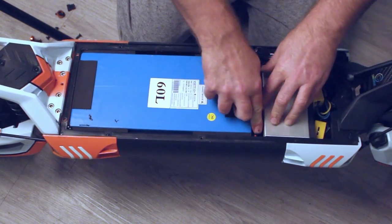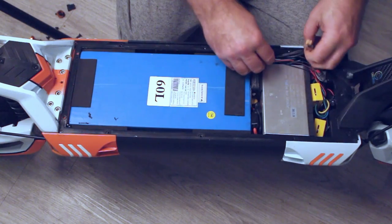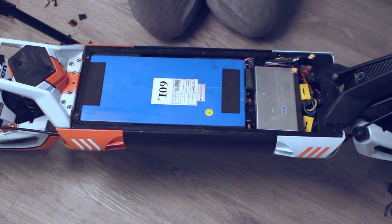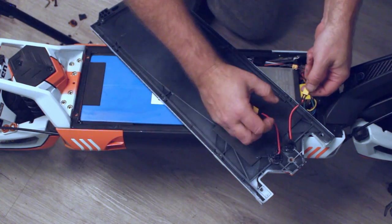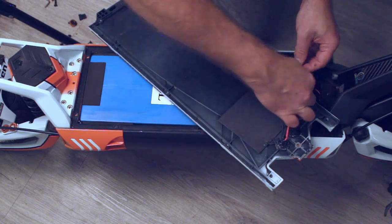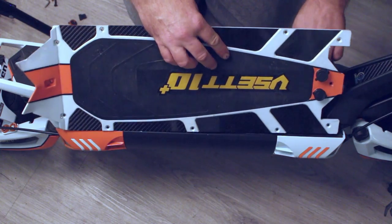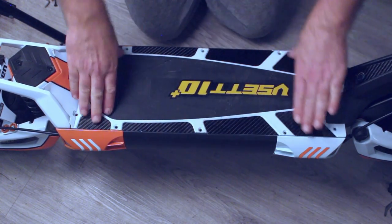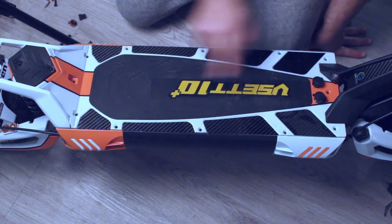Finally, push the thermal and light controller into the gap between the controller and the battery. Once that's all in, gently push the connectors back down the side and any connectors in the front — then we should be ready to reinstall the deck. To reinstall the deck, simply turn it over, plug the two charge ports in — one will be closer than the other, so choose your shortest wire for the nearer side. Plug the two connections back in, lay your nose in, lay your rear in, push down, and that should seat in position. Go ahead and screw the four screws down each side, the one screw in the nose, and the three across the back. That's the deck all down.